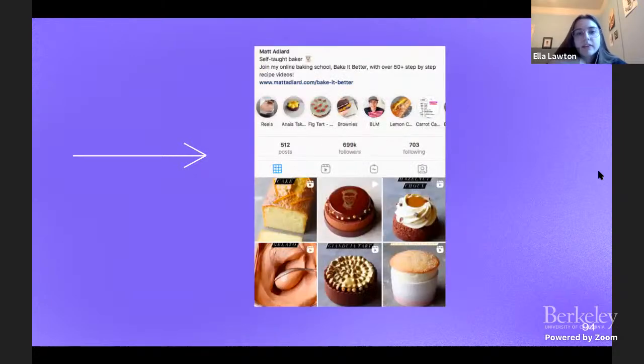And then I found this baker recently. And so his photos are just really consistent. And I think if you want to take your own photographs, this is a good example because they're all fairly easy to take. You just need really good lighting or, you know, a good window space. But everything's from the same angle. So if you don't feel super comfortable with photography, but you want to try something out, this might be a good reference.